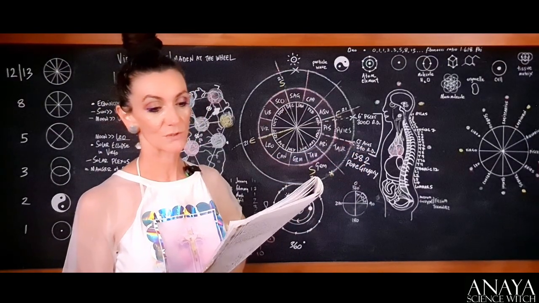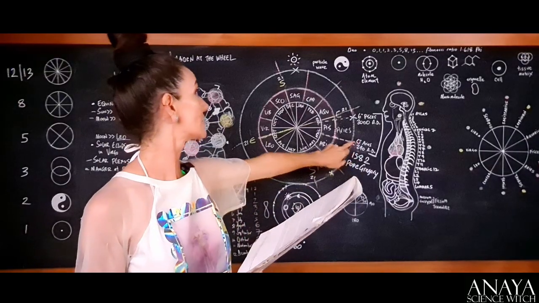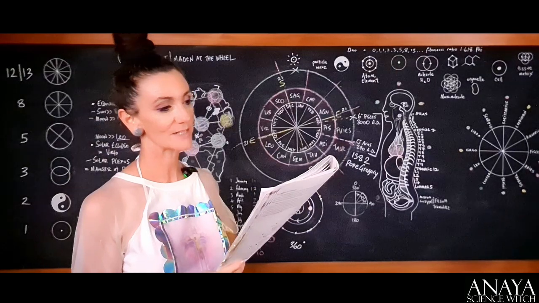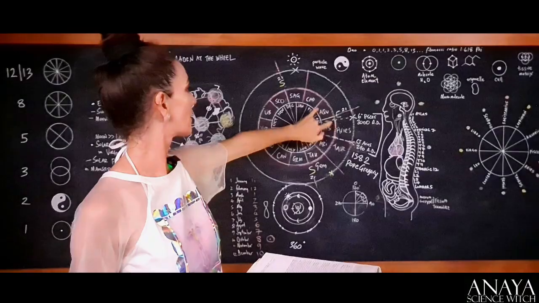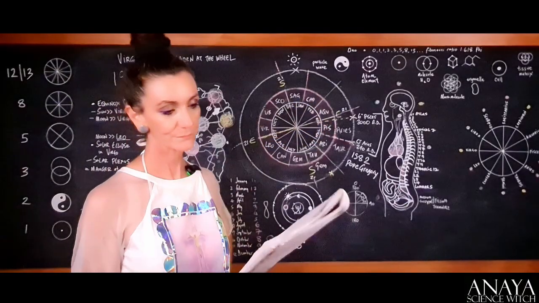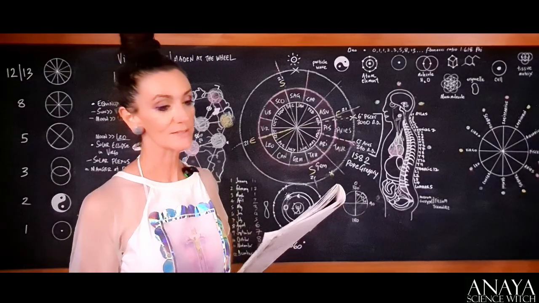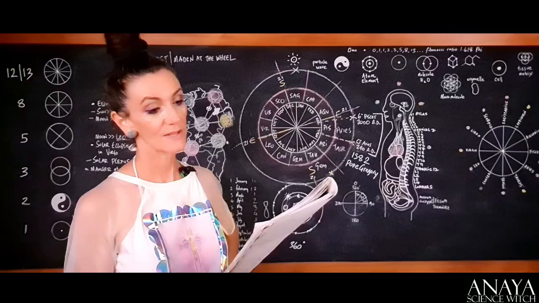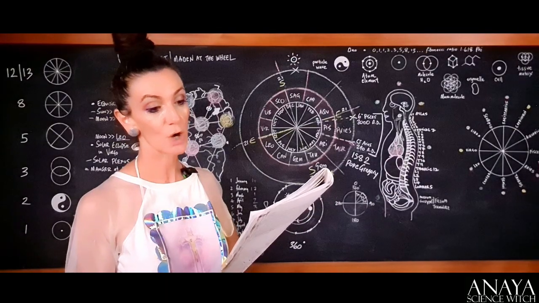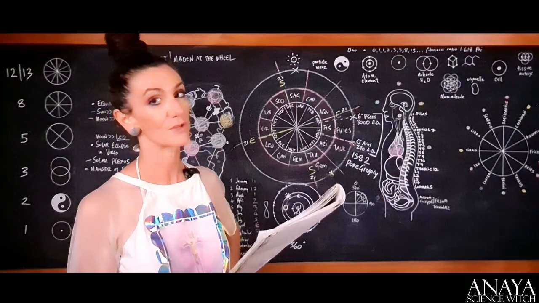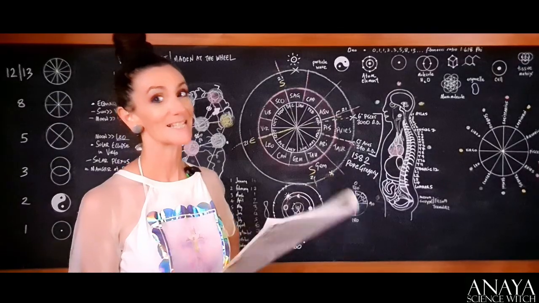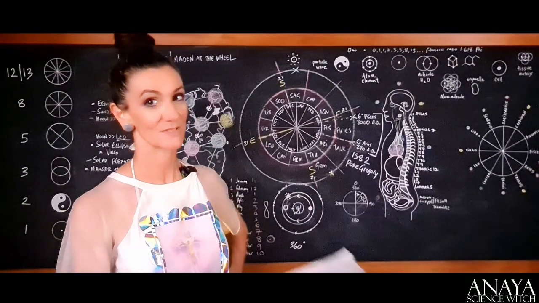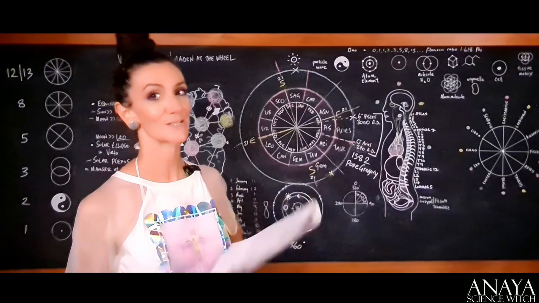From the spring equinox to the summer solstice, depending on your hemisphere, is divided into 3 parts. 1, 2, 3. 3 zodiac divisions. And each correlate to a sign of the zodiac. These 3 parts each correlate to approximately 1 month of 30 days each. But it doesn't begin at the beginning of the numbered month, 1 January, 30 January. It starts in the middle and moves to the middle of the next month.